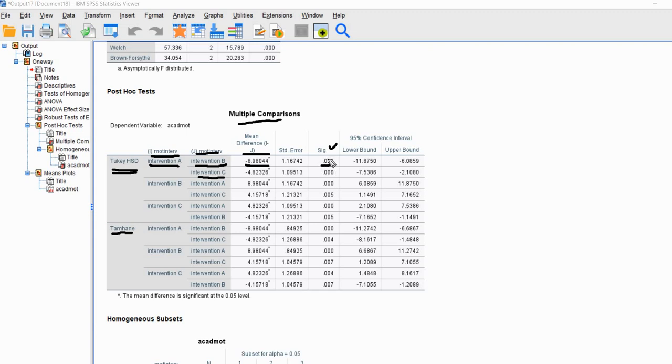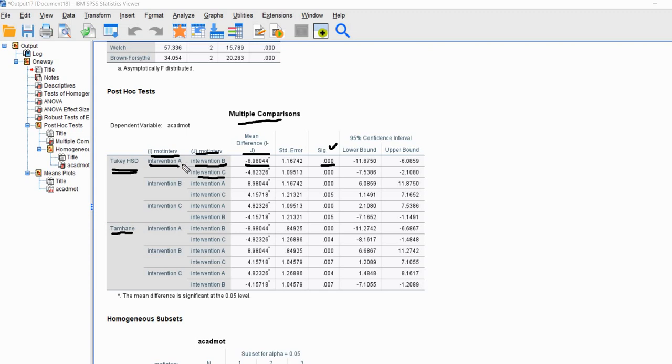So we would reject the null of equality of group means and infer that there is a difference in means between these two groups.